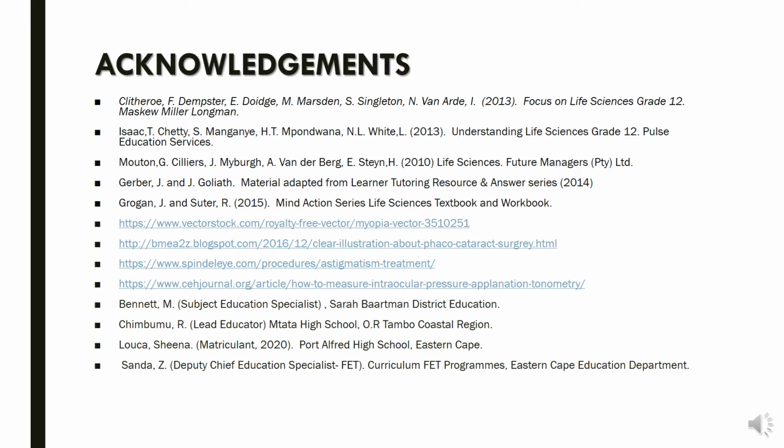So ladies and gentlemen, these have been the 4 eye defects that we were expected to cover, and I hope that I've managed to help you understand this particular section. If you are presented with these questions in the form of diagrams or in the form of an essay in your exam, you are able to understand what the question requires and break the question down into different parts. If it's a diagram, we're looking at where the light ray is coming in, where the image is formed, and what type of lens we are going to use to correct this.